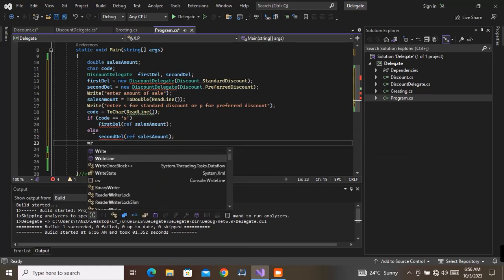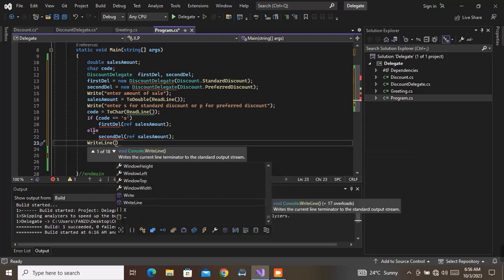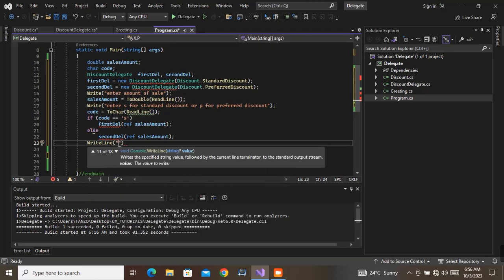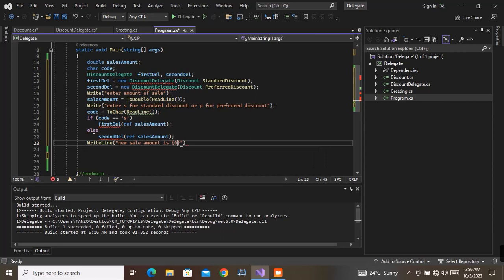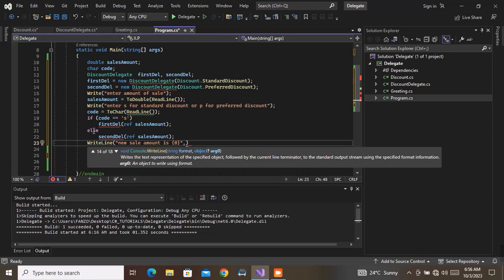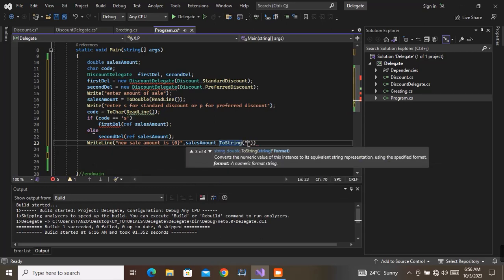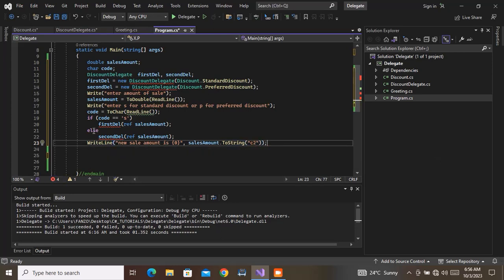And then I will have a write line statement, and I will say a new sale amount is, and I'm going to use placeholders, and then I will have my comma, and I will say sales amount dot to string, and then I want you to insert a currency with 2 decimal places. Very, very important.